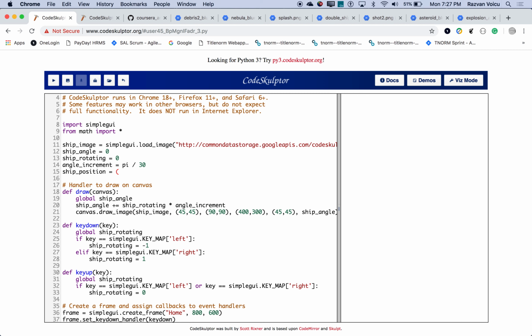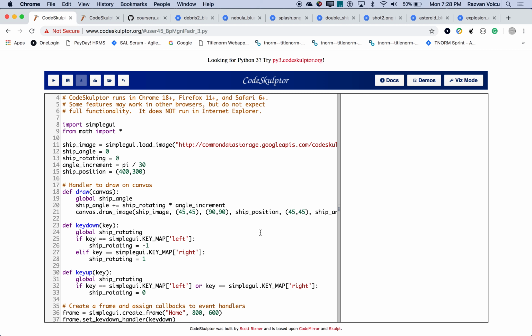Which we're going to start at the place where we started already, which is 400 and 300, right? And we're going to use here ship position. All right?